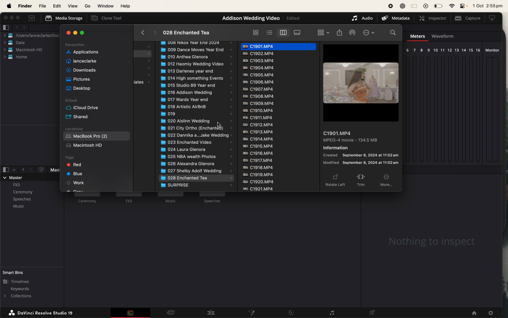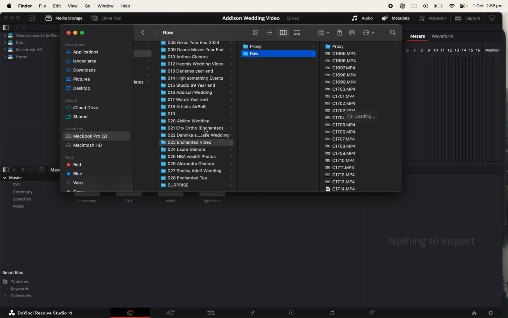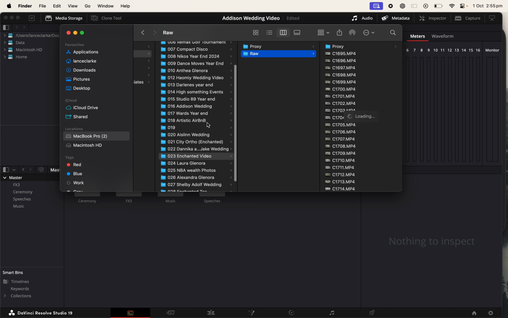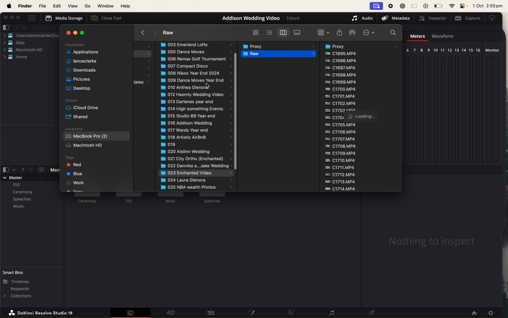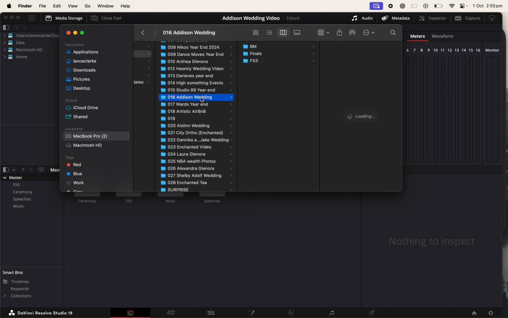But other than that, this is what I try and do. And then sometimes within the raw info or the camera info, I'll actually have stabilized things as well, like a stabilization. Where's an example here? No. See, you can see that I kind of organize it all the same.